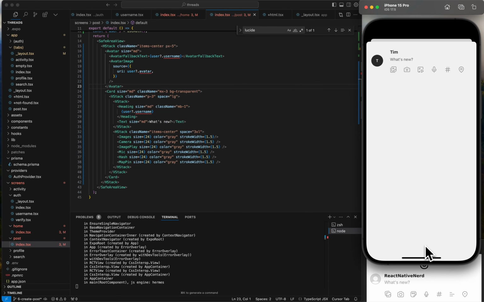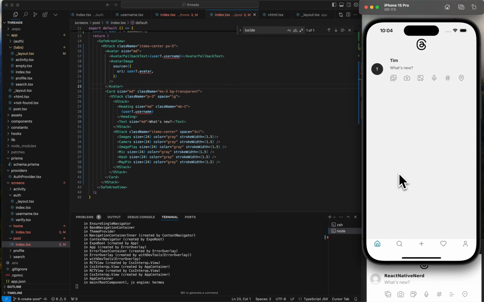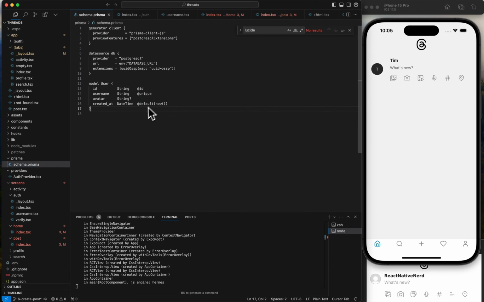When I reply, it still prompts you with the same input. And so what I did was a reply and a thread and a regular post are all using the same post model. And what I mean by that, maybe a better way to explain this is if I just start creating the model.